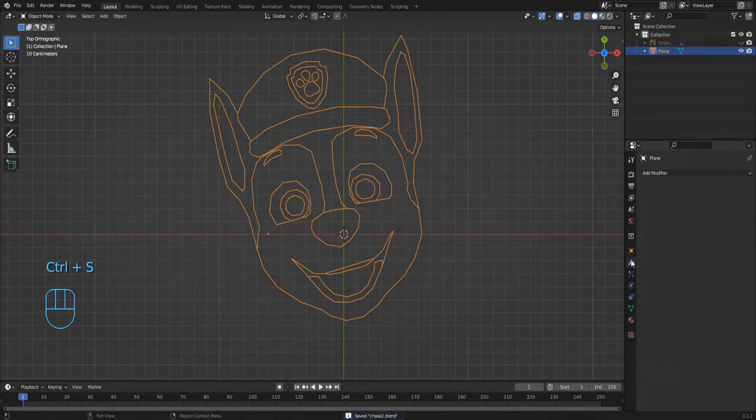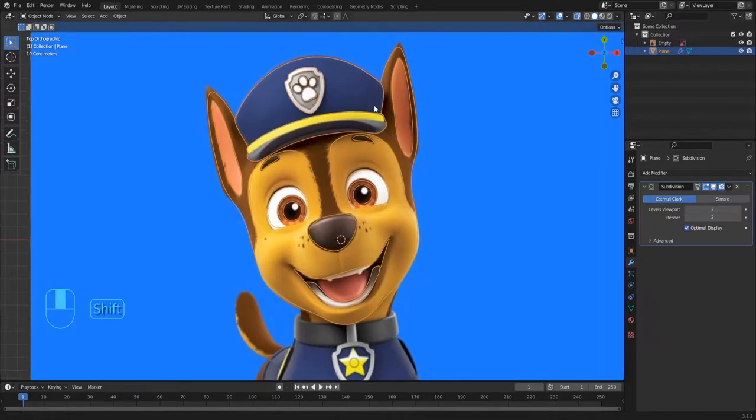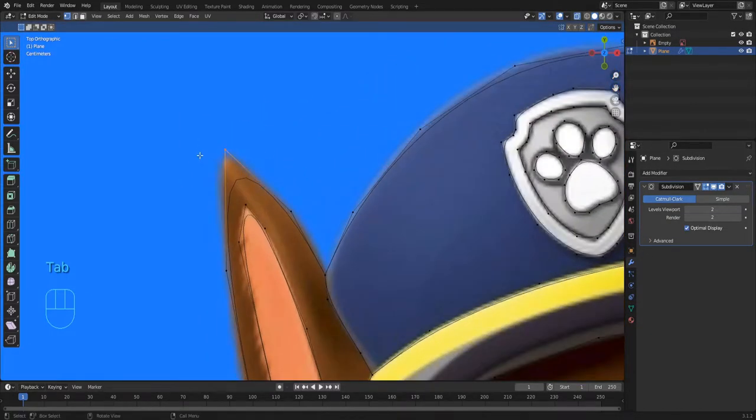When you're ready, add a subdivision surface modifier. I would recommend to set the viewport to 2. Now that we have a smoother surface, all that's left is to adjust the outline based on the image.